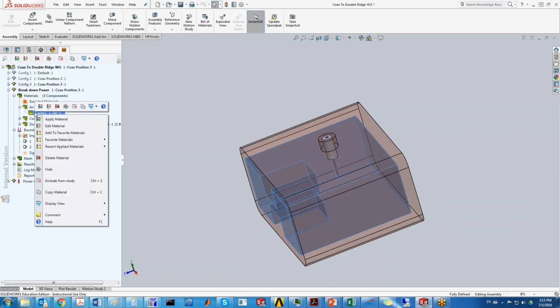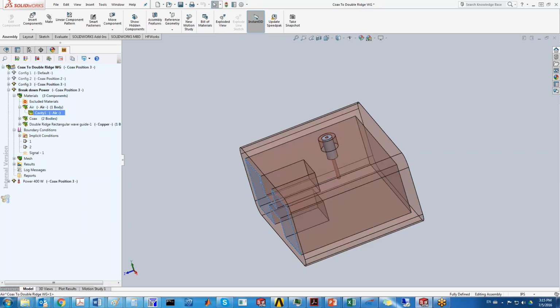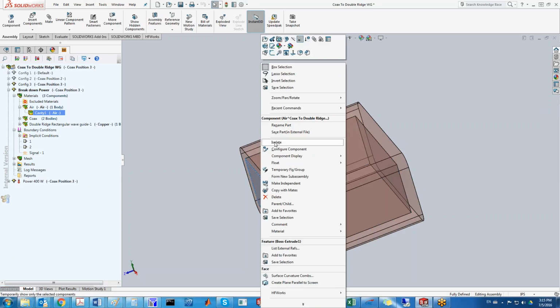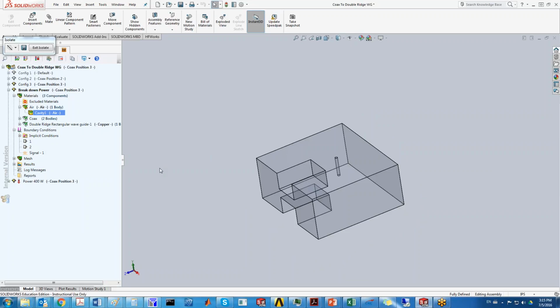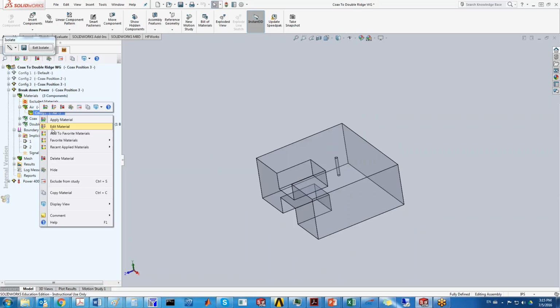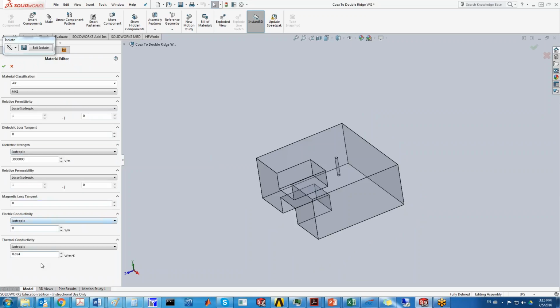Okay, by the way, we can just maybe do it like this and isolate this part here. So this is the air part. If I look at the edit material, if I look at material properties, now this is air, and you'll notice that we have a property here in the material properties folder.